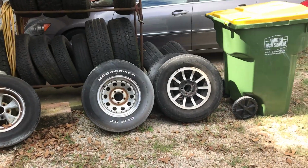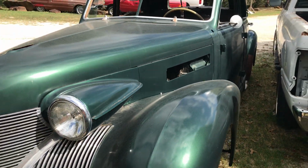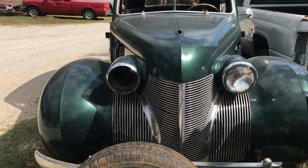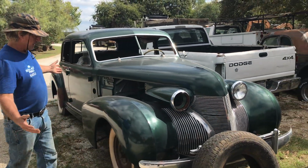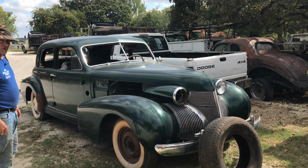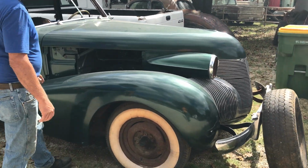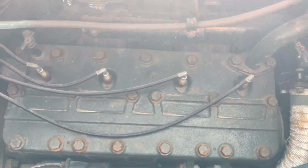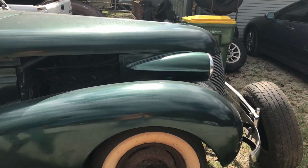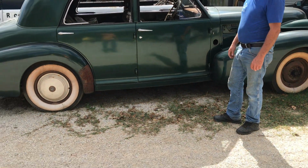What about this one? Cadillac. Yeah. This car, somebody brought it up to this point and then stopped working on it. Everything had been gone through, restored, if you will, but they never finished it. The old man had a project and walked away from it. There's a Flathead V8. It runs? I'm going to try to tinker start it as soon as I slow down with my job. Okay. I like this car. I always thought it'd be a real cool car to run around in.